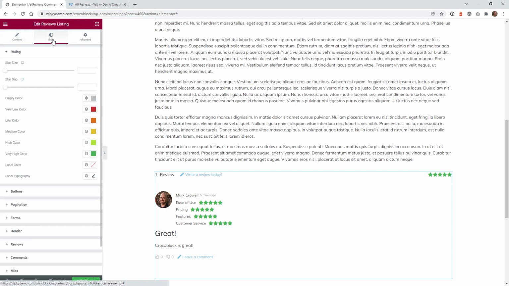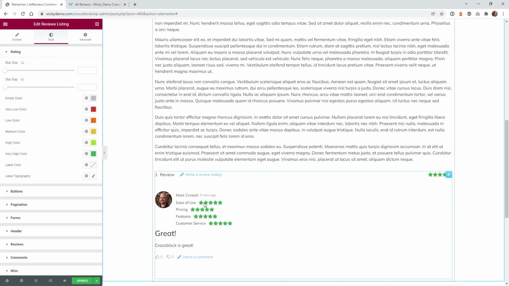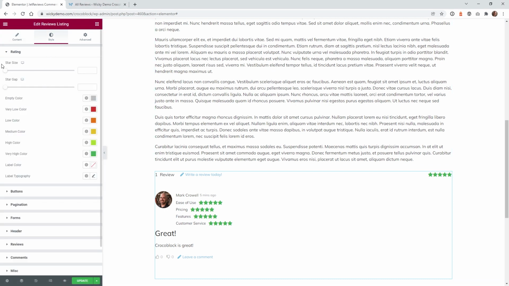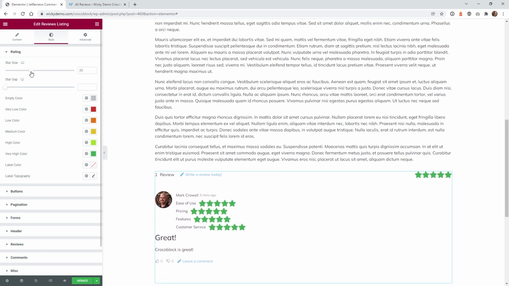Now underneath style is where you're going to actually start to design how these things look. There are a lot of different settings in here, and let's quickly go through some of these. You can see right here, the default ones for star size is how big you want each one of your stars to show up. Depending on your design and layout, you could also change it depending on desktop or mobile. So that's really good options.